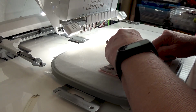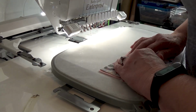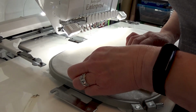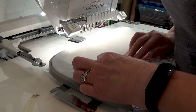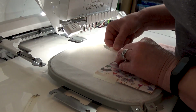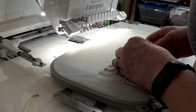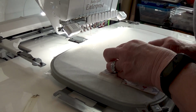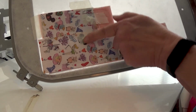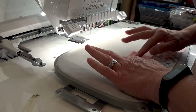And I'm going to put my label in there, right at the edge. When I do that and I have a snap on it, because it bulks a little bit, I make sure I tape all my sides. That way it's lined up straight. My top edge isn't going to twist by accident. Especially up where the bulk is by the snap, that's where I want to make sure we're straight and even. So I'm going to put some tape on those edges. So there we go. I have tape at the bottom, the sides where my snap is, and right up at the top. Okay, so those are taped down.